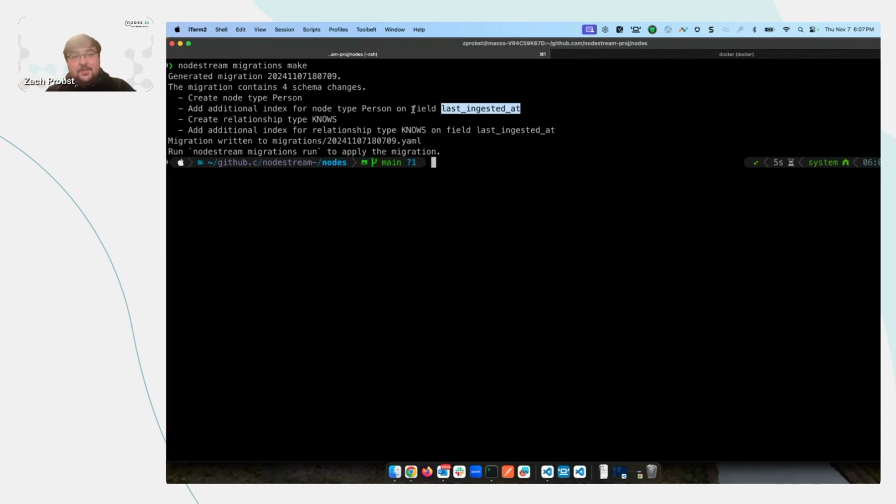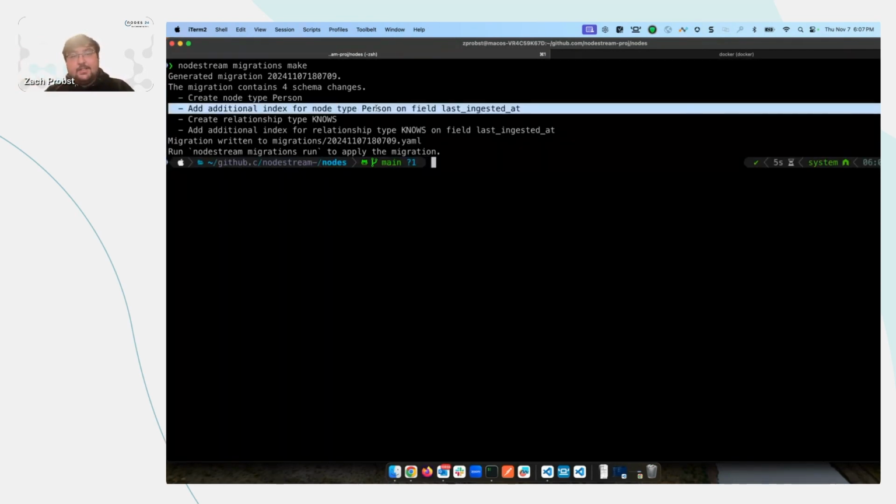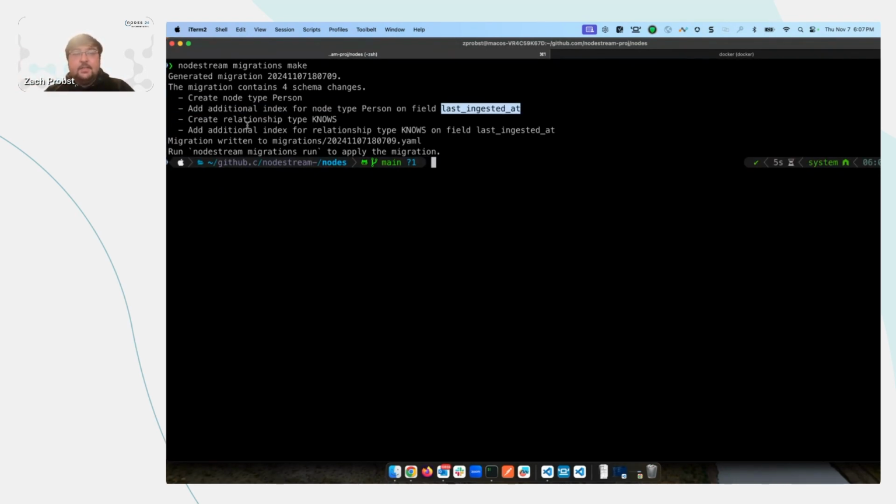It's a little bit out of scope for this, but it wants to put an index on that last_ingested_at field. It wants to create a relationship type called knows, and again, put an index on that last_ingested_at field. You'll see that it says migration was written to migrations/ and then the date and time .yaml. It also gives you a hint that you should run nodestream migrations run to apply that migration.